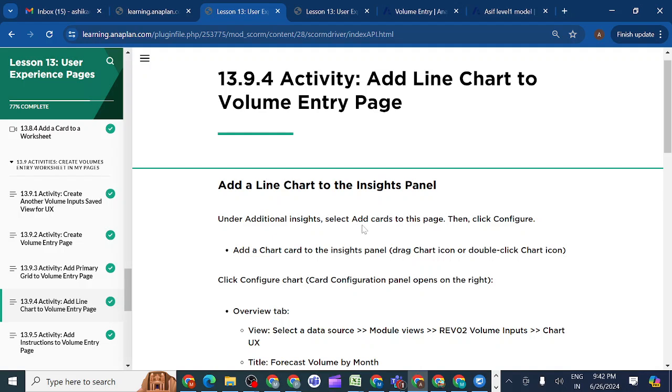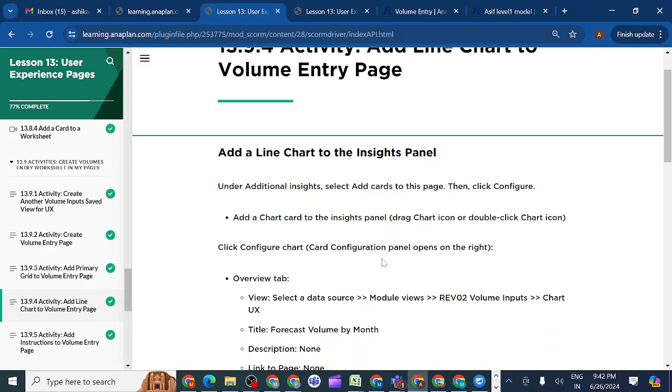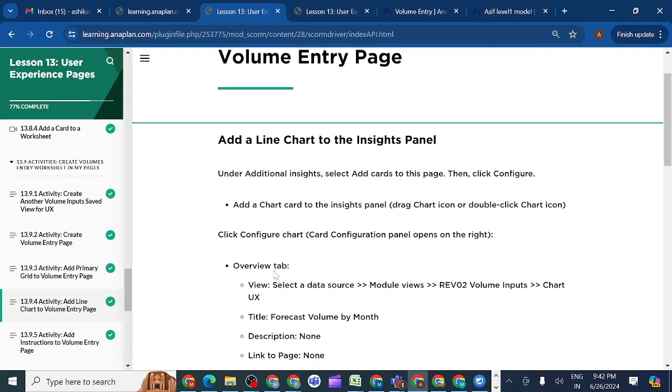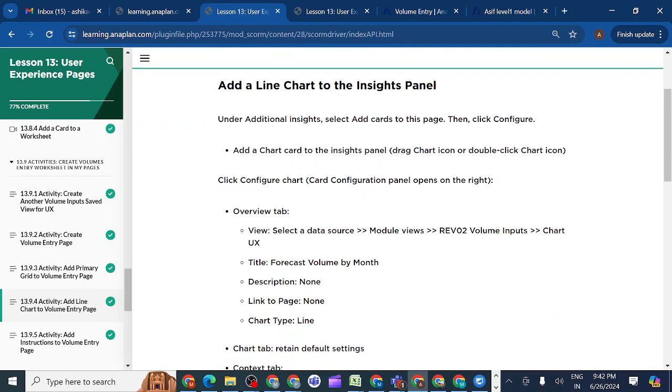Under the additional insight, select add card to this page, then click configure, add chart card to the side panel. So drag and drop. Then select the data source: module views, revenue volume inputs, and chart UX saved view. We can see the same here.